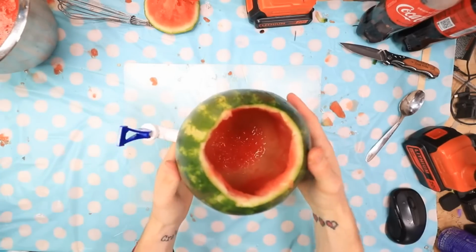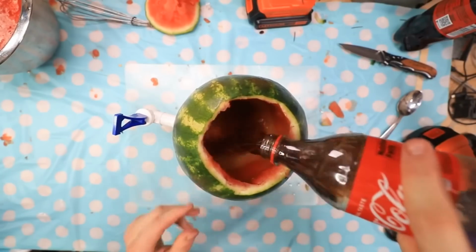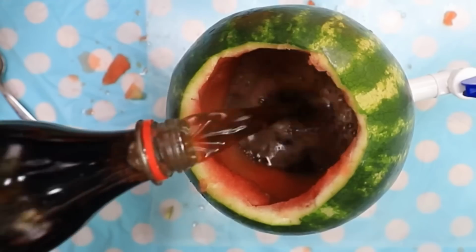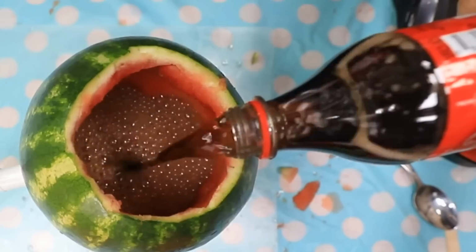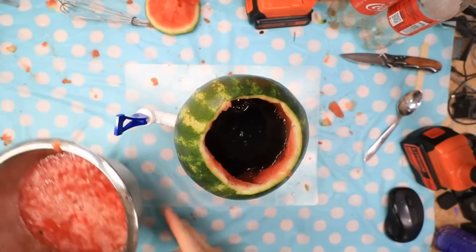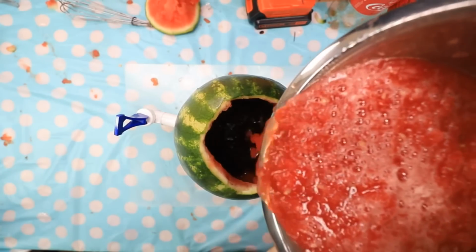I'm gonna go ahead and put it on a little stand. Then we're gonna fill it with our Coca-Cola. Let's hope this doesn't leak everywhere. Here we go. I think I might need a little bit more. You know what? Let's just add some of this watermelon juice in there. What could hurt it? Am I right?